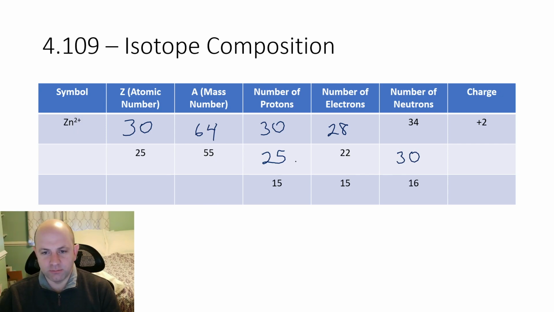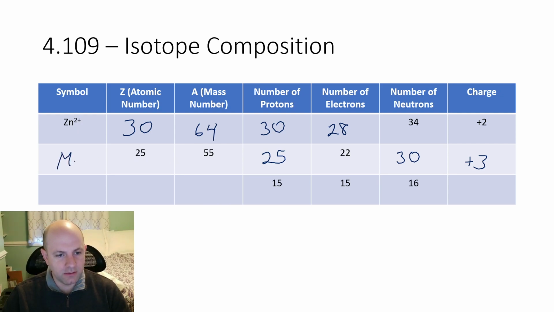For the charge, again, protons minus electrons, so 25 protons, 22 electrons, subtract, that's a +3 charge. And so now I'll look at a periodic table and say, okay, I'm atomic number 25, box number 25 is manganese, so Mn. And for this problem, they just want the charge in the top right corner, so I'll put a +3 there, and that's my symbol.